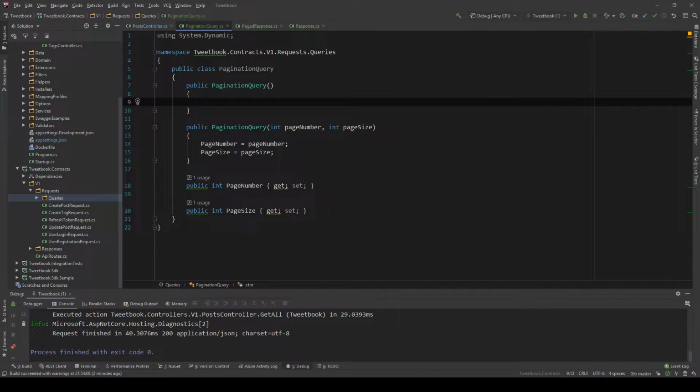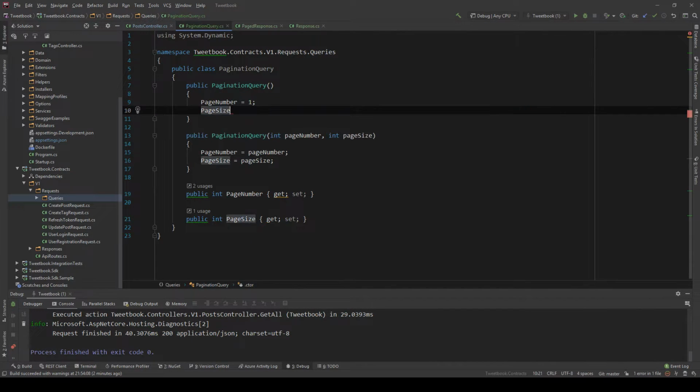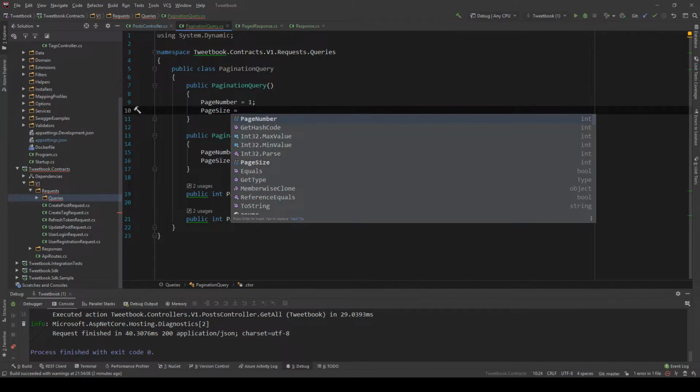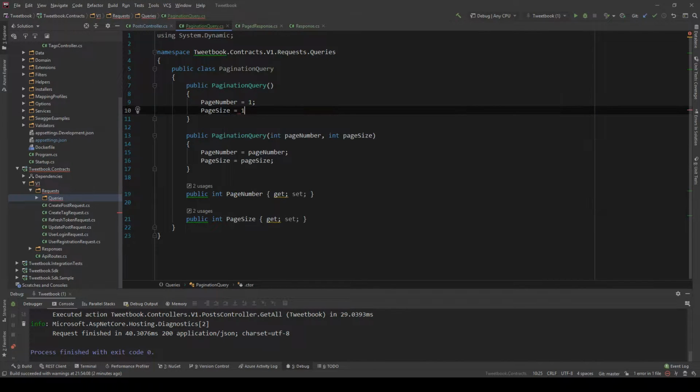But the other one, we will just default to some values, and these will be page number equals 1, so we always by default want to get the first page, and page size, and here you need to default to a value that you deem acceptable. I'm gonna go with 100. This is specific to your case.